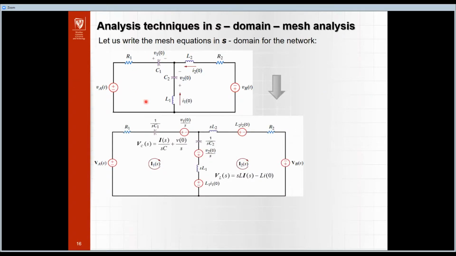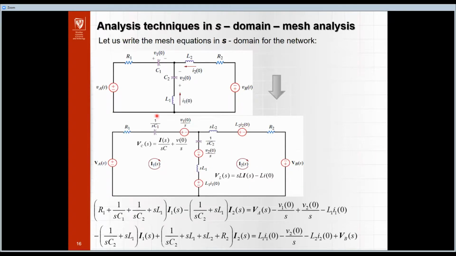Okay, so instead of this one, we transform all of this. We just transform the voltage sources, resistors, and capacitors, and we must remember about the sources connected with capacitors and with the inductors. And of course, we should take into account the direction of the currents. As a result, we obtain such a circuit. And now we can write the mesh equations using mesh analysis.